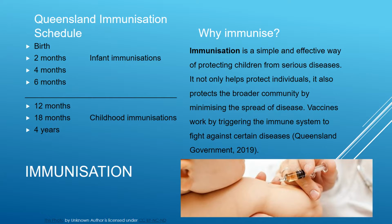In Australia, children are vaccinated against 13 vaccine-preventable diseases. The Childhood Immunisation Schedule aims to provide protection to babies as early as possible. Babies start receiving vaccines at birth, then again at 2 months or from 6 weeks, 4 months and 6 months of age. Immunisations must be given as close to the due date as possible to ensure continuous protection against these diseases. The app Vaxidate helps to keep track of when your baby's immunisations are due.